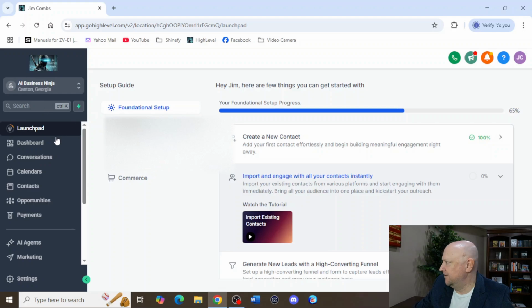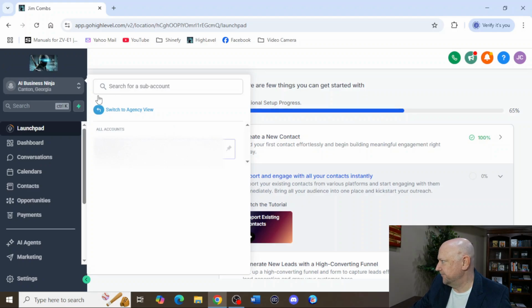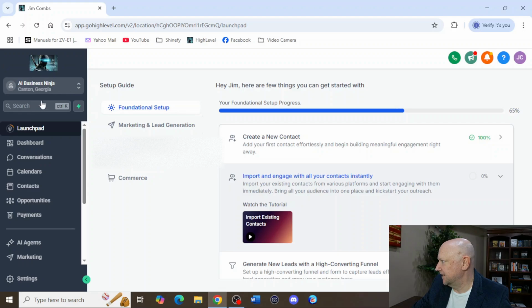And I think I may have glazed over that, but you want to make your account when you first set up Go High Level, and it's real easy. You just go in and fill out the name, the address, just the basic information. But you have to create a sub account first. So let me just show you really quick how to do that.